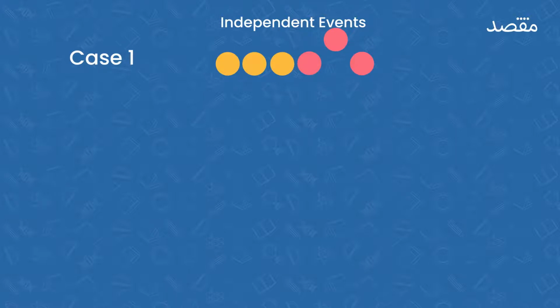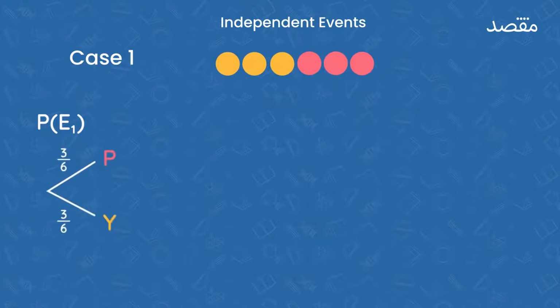Say we want to find the probability of getting a pink ball out in your first chance. Let's call it P of event 1. There are 3 pink balls and 6 balls in all. So the probability of getting a pink ball is 3 by 6. The numerator tells us that we can pick a pink ball in 3 ways, and the denominator tells us the total number of balls. So you picked one pink ball up and placed it back in.